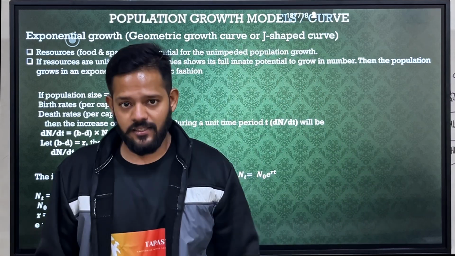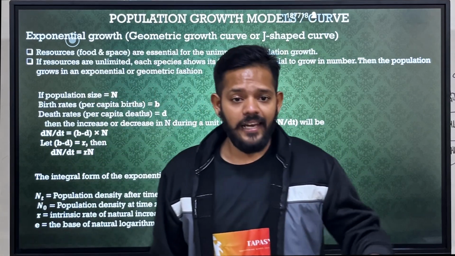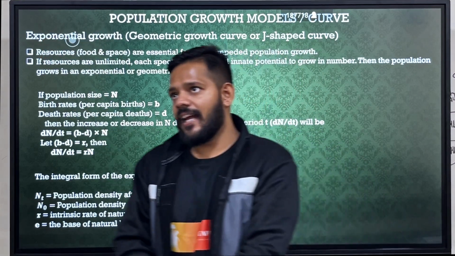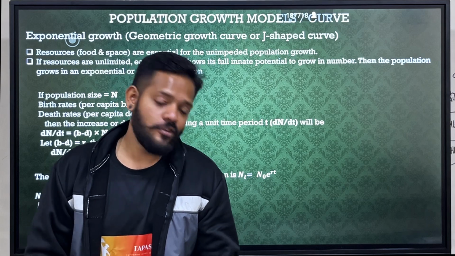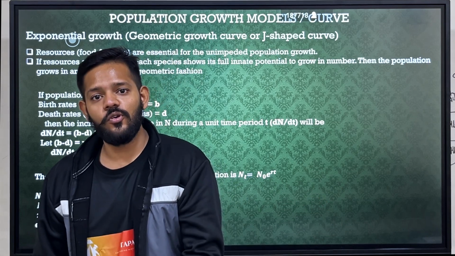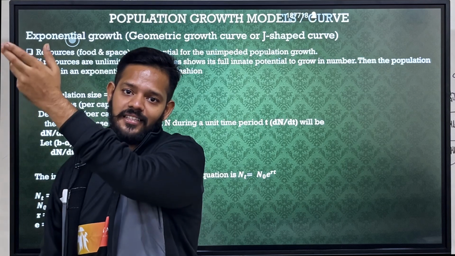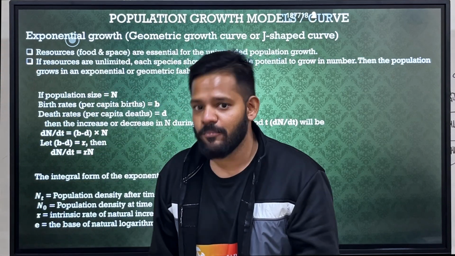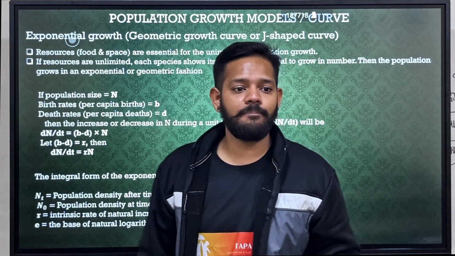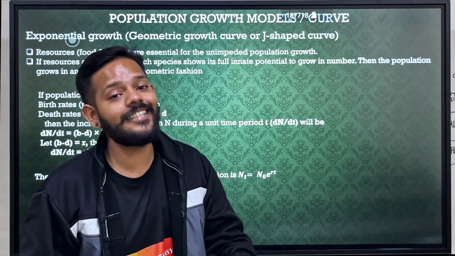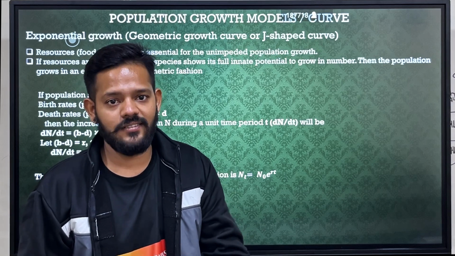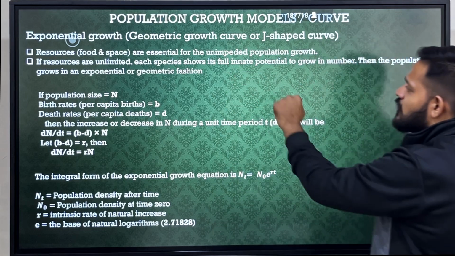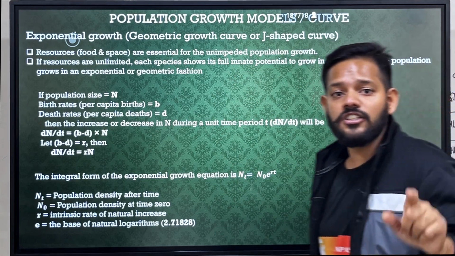Second one is logistic. The logistic graph shows you lag phase, log phase, and stationary phase. You can compare it to your life. In your life, you will feel high, sometimes you will go low, sometimes you will feel high, sometimes you feel low, and at some position of your life you will become stationary in your emotions. Same thing will happen in your logistic graph. It's worth saying, it has some logic, that's why it is the logistic graph. So first we have the exponential graph, which is also called geometric growth curve or J-shaped curve.